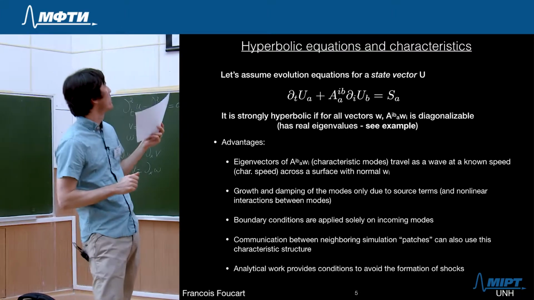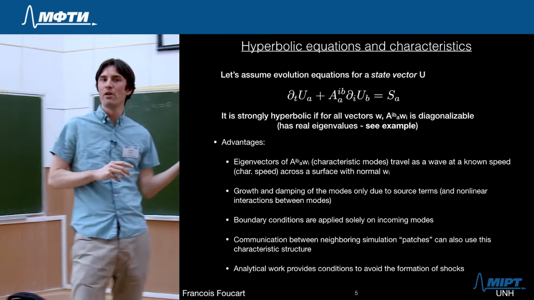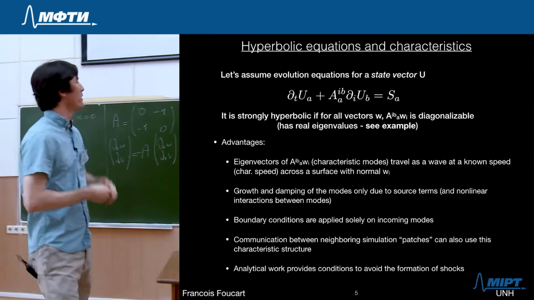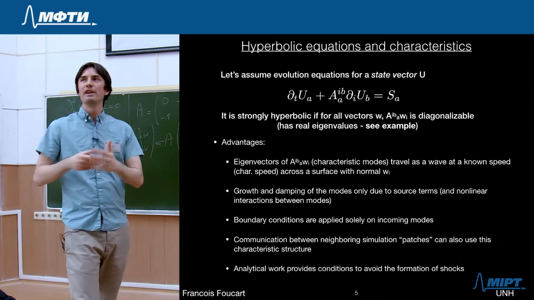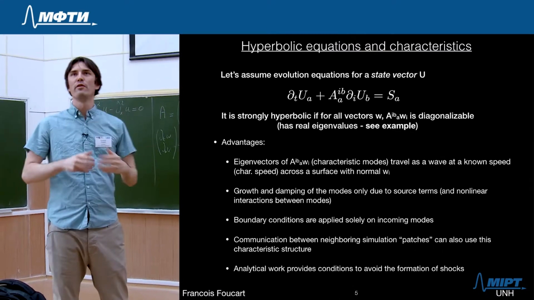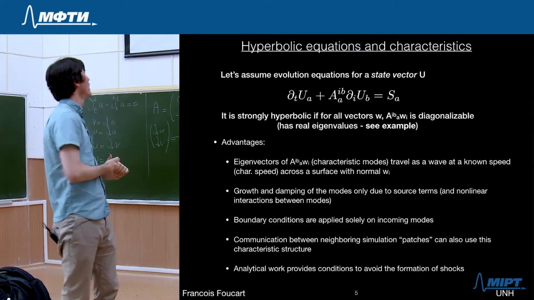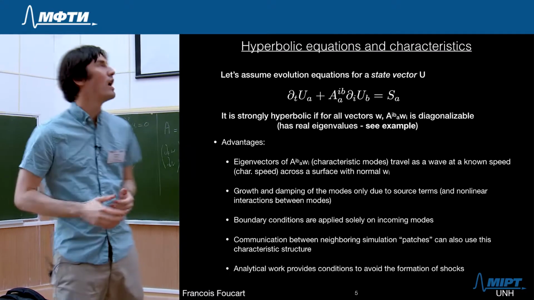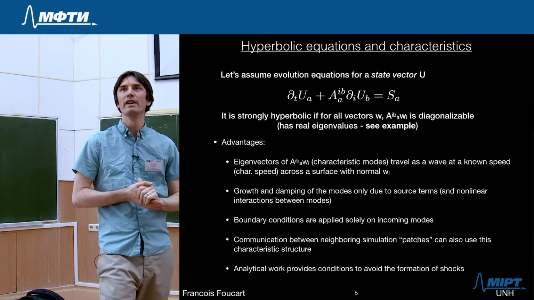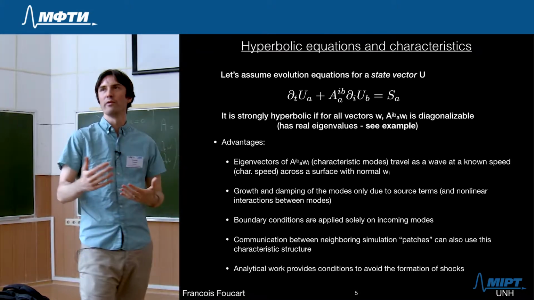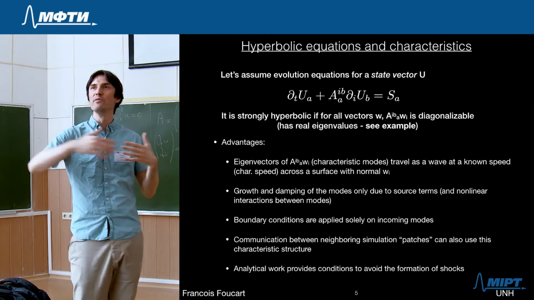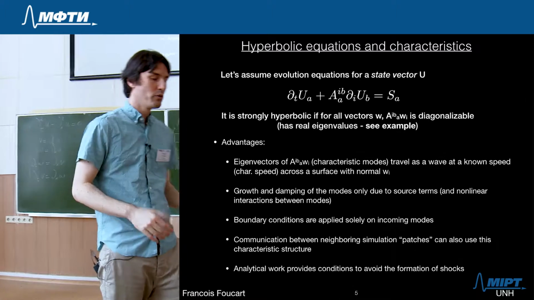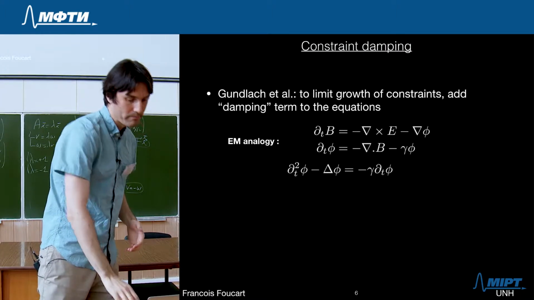And importantly as well, there is a lot of analytical work that has been done on that kind of equations. Among other things, there are known conditions that tell you what is required for equations like that to avoid forming shocks, which is nice. In the case of Einstein's equations of general relativity, particularly, it's possible to construct the equations in such a way that you are not going to form shocks in your evolution. So everything is going to remain smooth as long as you start from smooth initial conditions. That allows you to get more accurate solutions to the problem.